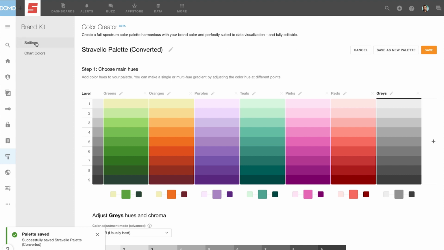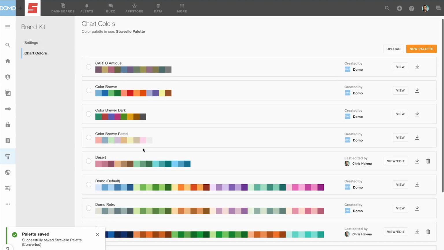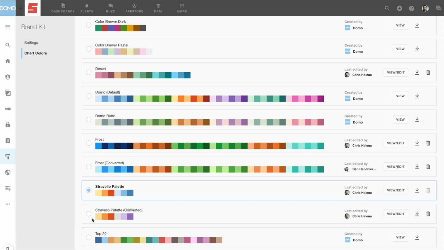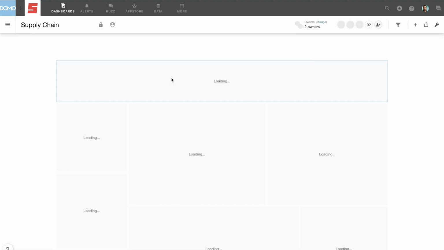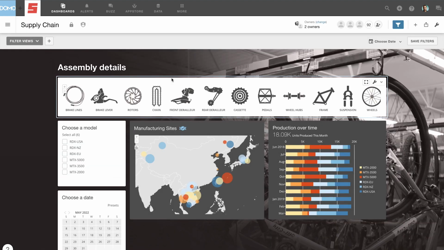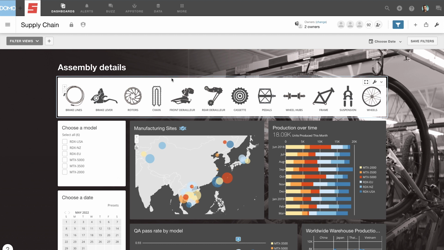And now, when we go back and take a look at our overall options for different colors, just by virtue of us having clicked away from the default colors to this new Stravello palette, now when I reload those same dashboards we were looking at just a few moments ago, all those values have been mapped for us. Yeah, the greens are gone, the blues, red, orange, yellow, a few shades of blues. Right. Looks great. I love it. Yep. Takes a process that used to be hours, turns it into just a few seconds.